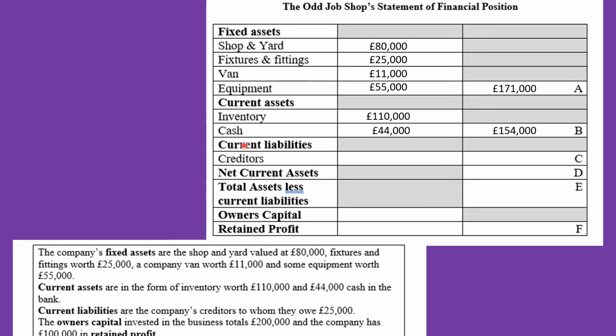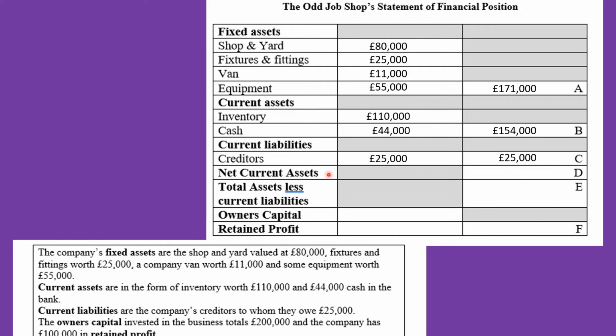We're now moving on to their current liabilities. These are the things they owe and they expect to pay up in full within a year. We've got 1 which is creditors. Now, if you remember, creditors means people who we owe money to. So this could be electricity bills, bills for buying suppliers, things like that. So we've got 1 at 25,000 and that becomes our figure C. So we've got A, B and C.